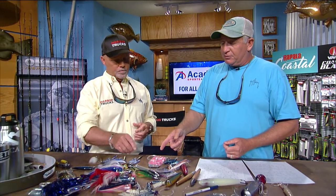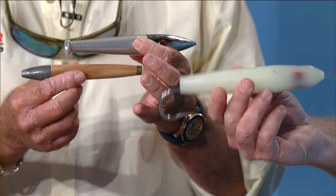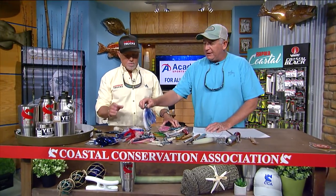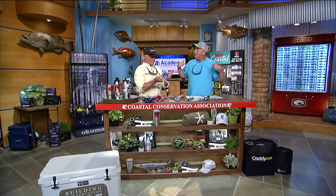A lot of times we'll use a cedar plug. Cedar plugs of all different shapes and sizes are very common. What makes the cedar plug work is it pulls from the back — it wobbles like crazy and looks like a little bait fish darting. These tuna will push the bait up to the surface, and that's how we see them and can actually get a bait in front of them. A lot of the things we like to use try to mimic a flying fish — so a lot of stuff will be blue and white or like a little flying fish gummy. If you're not getting bit and you've already gone down in size, go ahead and start getting your stuff a little further back from the boat. There might be 50 other guys out there doing the same thing, and those schools get pounded pretty hard and get really wary.